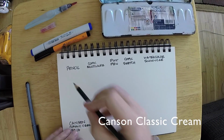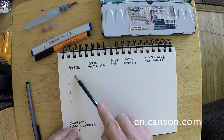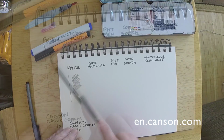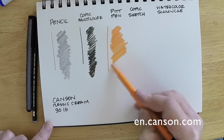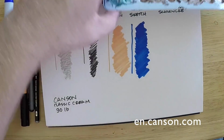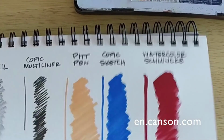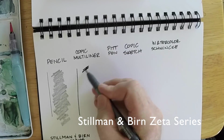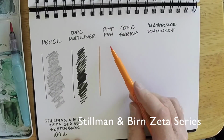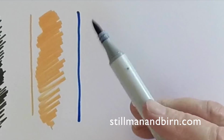All right, the next one I'm going to try is a Canson Classic sketchbook. This is a classic cream sketchbook, so the paper is more traditional. It's creamier, I guess you could say. And I like the way the paper behaves underneath pencil. It's really nice. There's a really cool texture to it. We'll see that later on in a Fabriano paper, but you can see there's a little bleed through here. This paper isn't as heavy. It's 90 pound, but still good. Probably my very favorite sketchbook to use is the Stillman & Birns Zeta Series heavyweight paper.